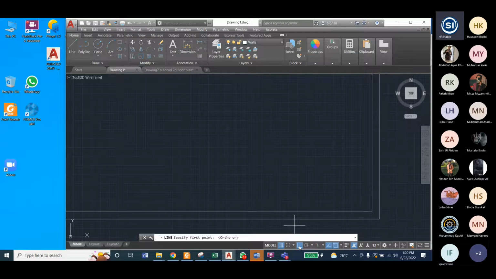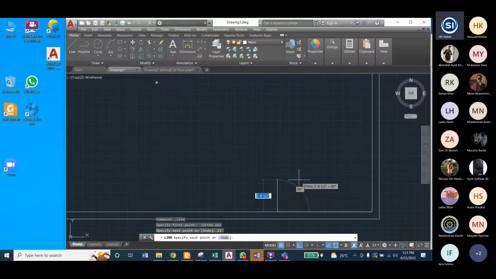We are drawing horizontal and vertical lines, so ortho will be helpful. Otherwise you will have many mistakes. Click on this corner with the line command, move the mouse to the right and write 11 feet.